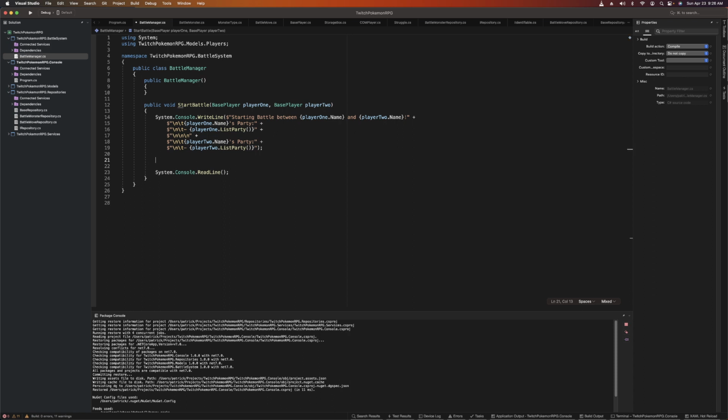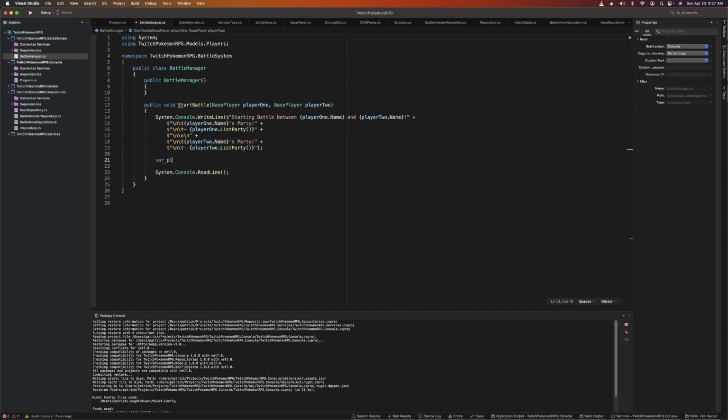So battles need turns, really. Player one and player two are going to have a turn. Their first Pokemon of each party is going to get thrown out, and then we're going to check the speed of each one. And actually, we're going to get the first live Pokemon. So if they fainted, then they're ineligible for the battle. So let's grab the two starters.